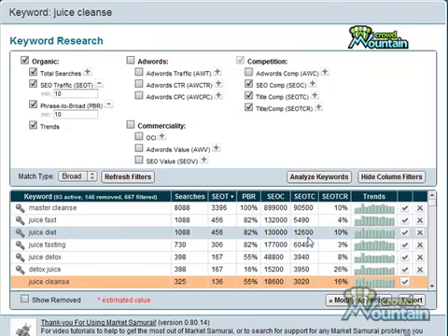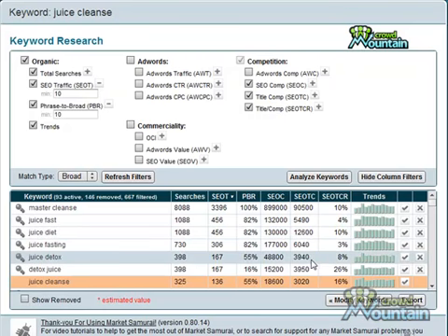Then we've got Juice Diet. I'm not sure that I want to use Juice Diet on this site because the focus of the site is more towards actually fasting and not so much dieting. Also, the SEO title competition is fairly high for that individual key phrase, so I'm going to skip that. We've got Juice Detox. That's a good keyword phrase, and I'm sure that it's got a number of long tail keywords below it. 48,000 in the SEO competition and 3,940 in our SEO title competition.